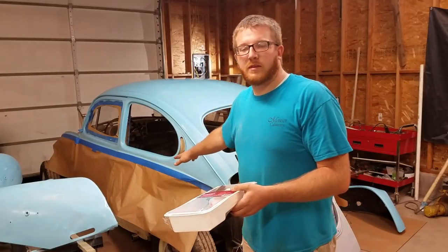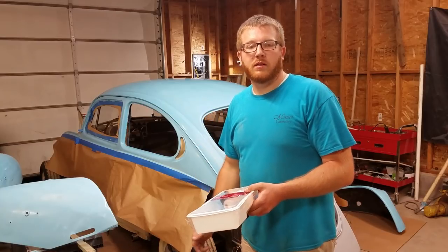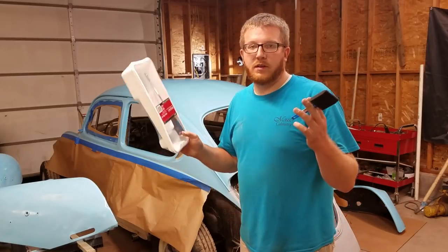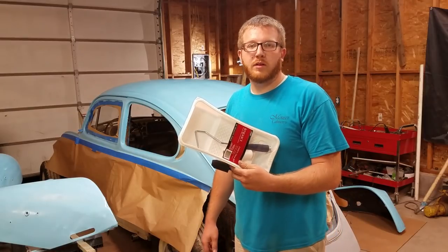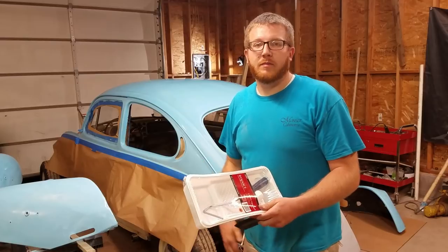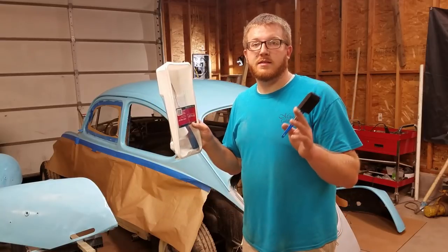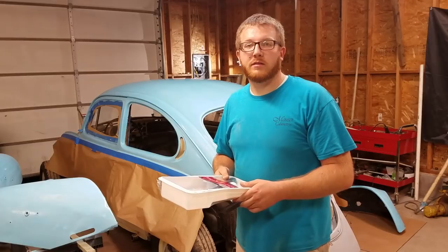I think the most expensive part of this paint job is the blue tape and the enamel hardener, because the paint only costs me $6 or $7 a quart, and this stuff's cheap. It's way cheaper than an air compressor, a blower, an air gun, all that equipment to make it air safe, keep oil out of your sprayer, all that fun stuff. So yeah, this is definitely the DIY budget way of painting your car.